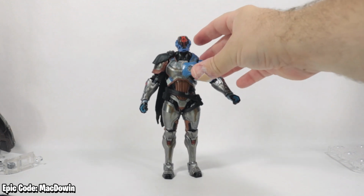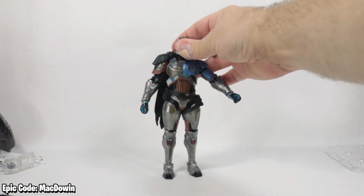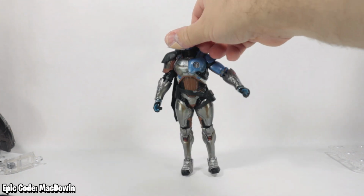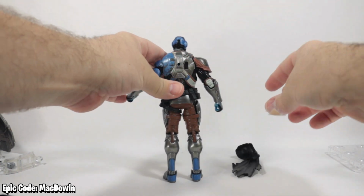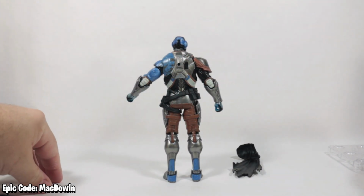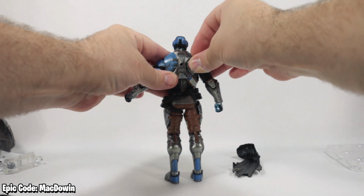He can't have a full-on cape. He's got to have the cape that's just over one shoulder, because he's just that awesome, right? I don't know. So anyway, it works pretty good. Let's pop this thing off. And I said there was this little piece that's over here, and it's a little silvery gray thing, and that plugs right in. It's kind of interesting.